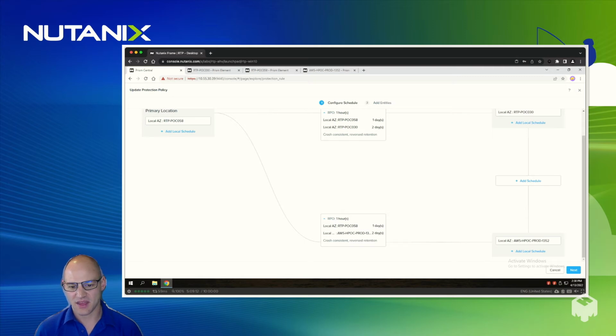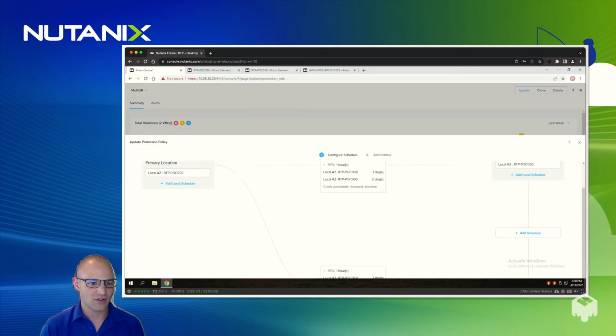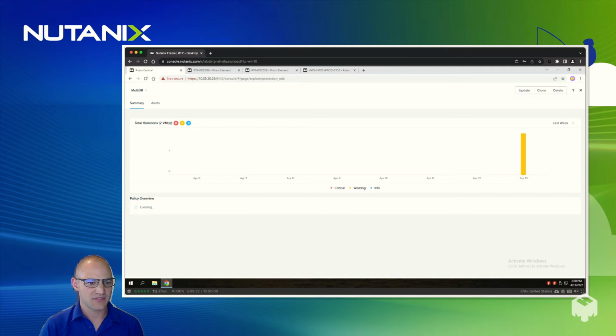So I'm doing the same thing. Every hour, send it to AWS. So I've got this multi-site, multi-DR strategy. And as you can see, I can even connect the two and complete more of a mesh topology, or these two can talk to each other as well. I didn't want to really go that far, but that's what I did to get the recovery points in place.